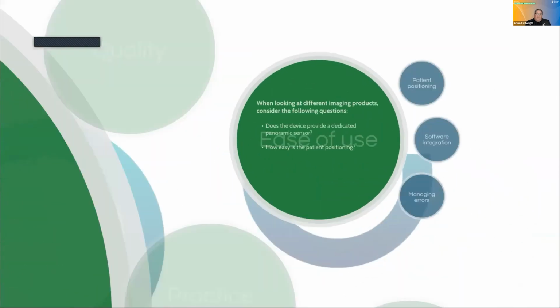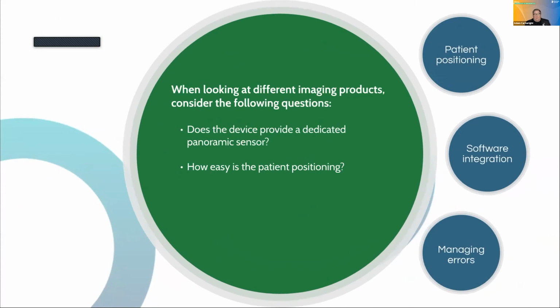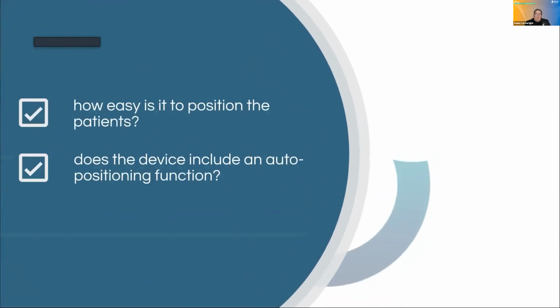And then we also want to think about ease of use. We talked about the dedicated sensors and the patient positioning. How easy is that? When you look at modern machines today, you'll find options like patented technology with auto positioners that will get the patient lined up and avoid the need for the three traditional laser lights. These are all things where ease of use helps you get better image quality, and of course results in a higher quality of treatment as well.